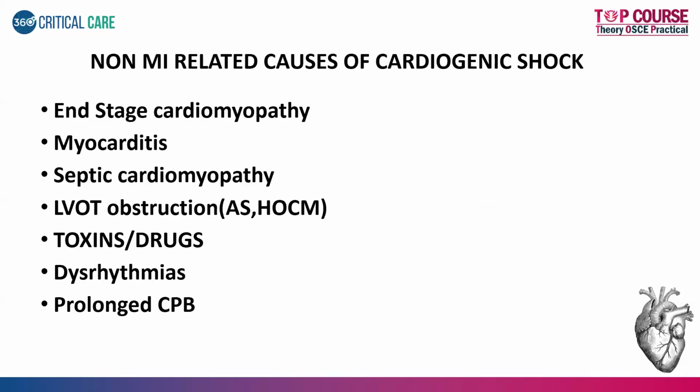So the most important thing that we need to know at this stage is whether we have an MI related or a non-MI related shock. If it is MI related, what are we supposed to do? Look at the heart. Look at the heart for probable mechanical complications, rule out all of this. If it is not, then we need to further work up this patient.